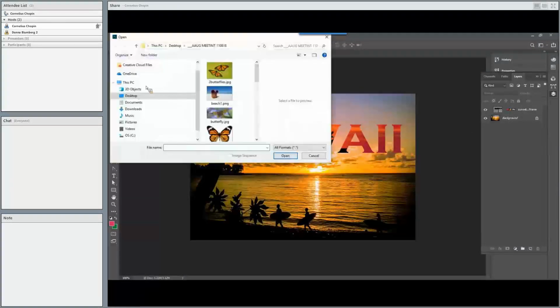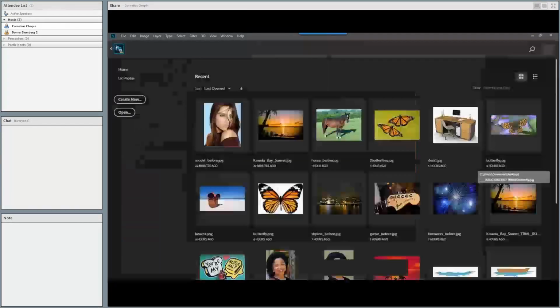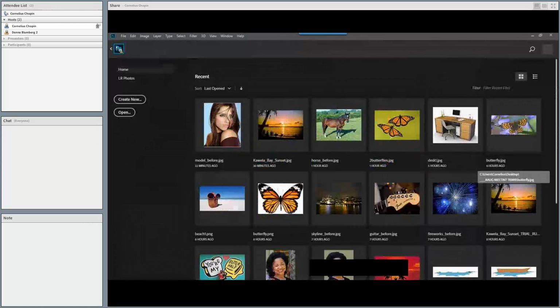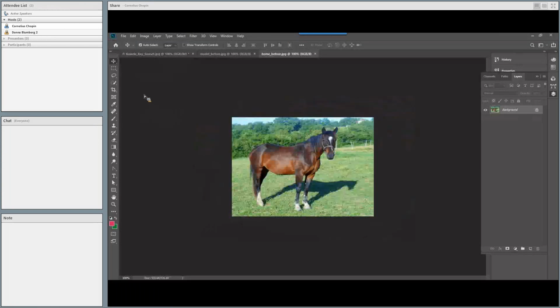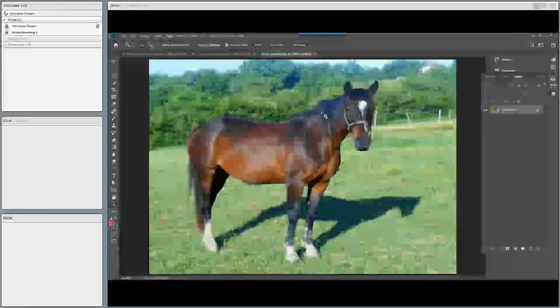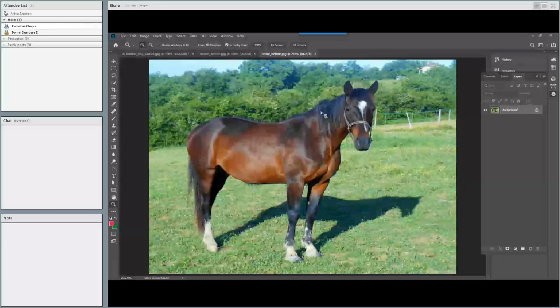So let's do that. What I want to do is open up a new file in Photoshop. So I'm going to do File Open. Actually, you know what? Well, look at that. I forgot I could do that. I forgot that little feature. Hit that little home button. Okay, so I'm going to open that file. Look at that. Bam. I'm right down to the spot. Let me fit the screen so you guys can see that better.